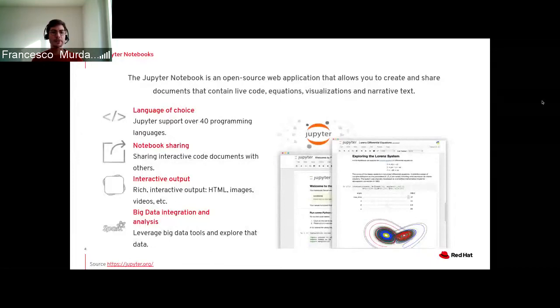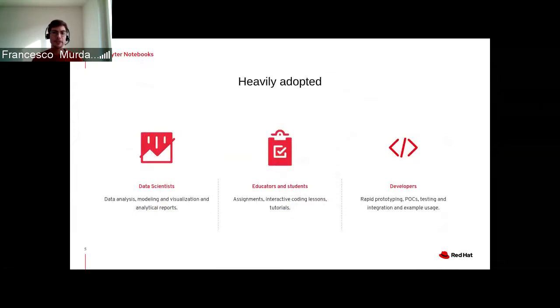So let's start with the Jupyter notebooks. Jupyter notebooks are an interactive web-based application that allows you to create and share documents that basically contain live code, visualization, equations, and text. And these Jupyter notebooks can be used with a variety of languages. Today we will focus on the most used, especially in the data science domain, which is Python. They are heavily adopted today in many industries and fields, like for rapid prototyping, tutorials, analytics, and visualization, for running experiments. And actually they are trusted by many big companies today.